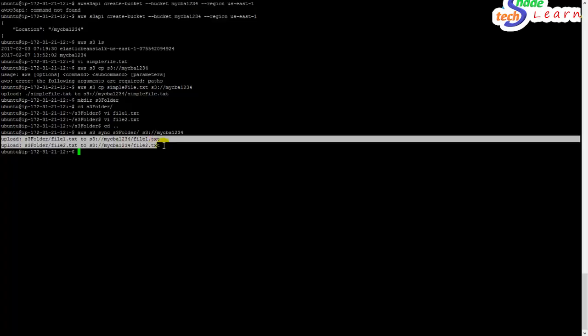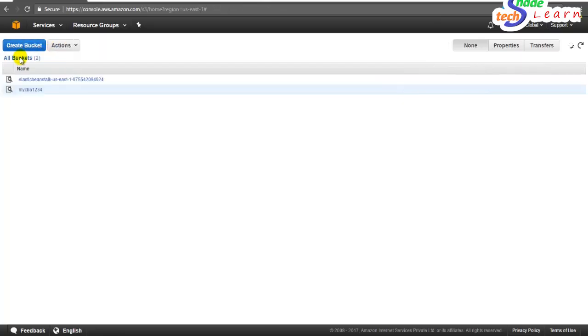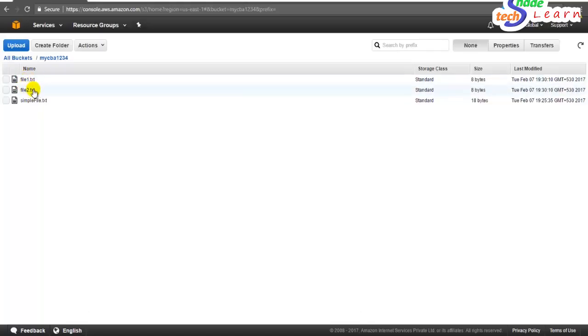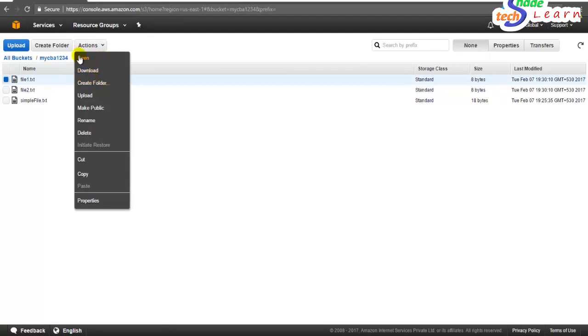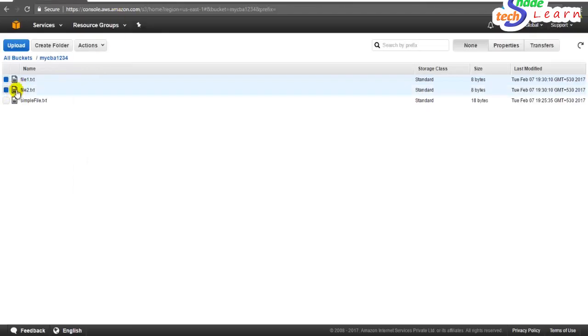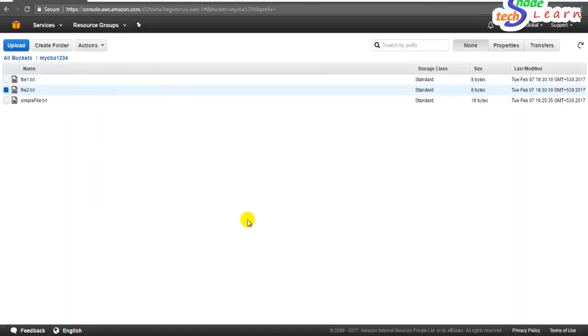So there you go. You saw it has uploaded two files. So let's go to console. We can go to all buckets. So you can see now we have file1 and file2 also present here. So it has synced it with the S3 bucket. You can open it to view the contents. If contents are right, that is cool. And file2 should have 1, 2, 3, 4, 5, 6. So great, the objects were synced to the S3 bucket.